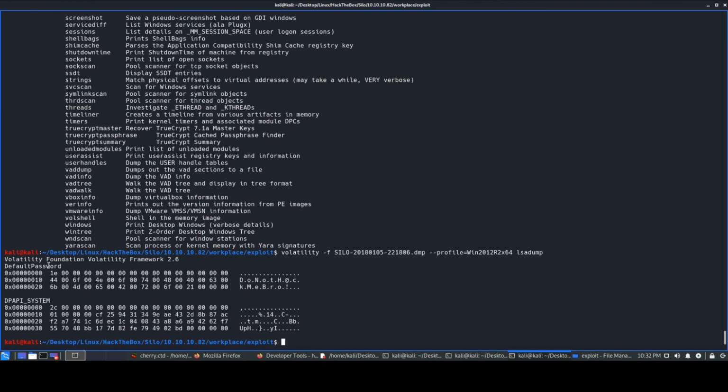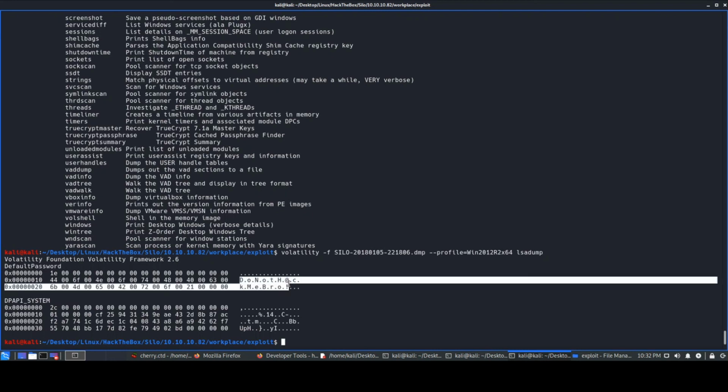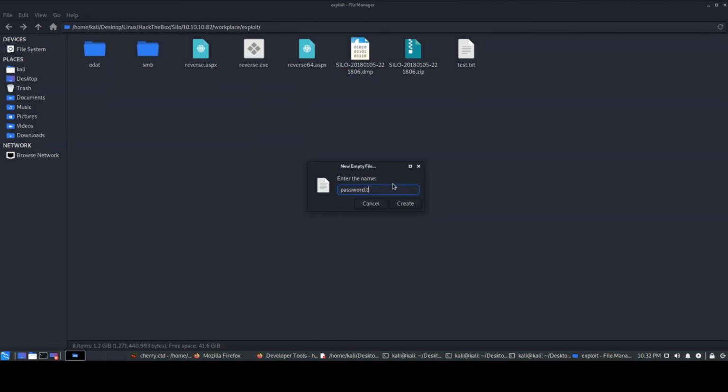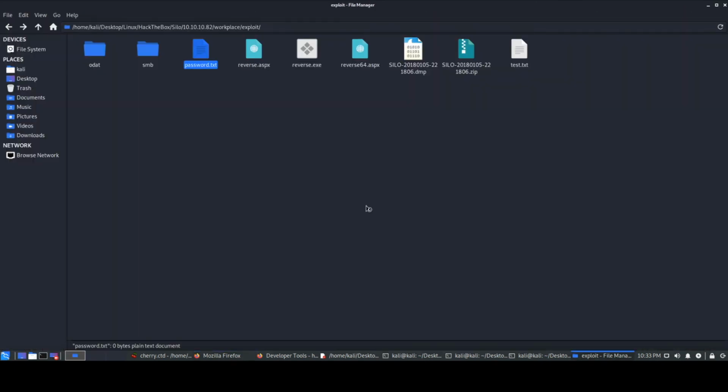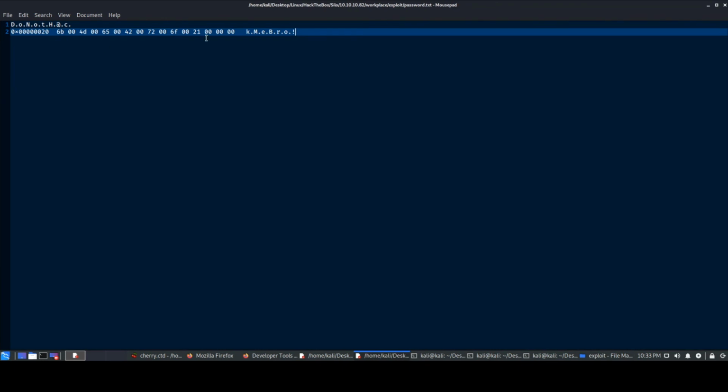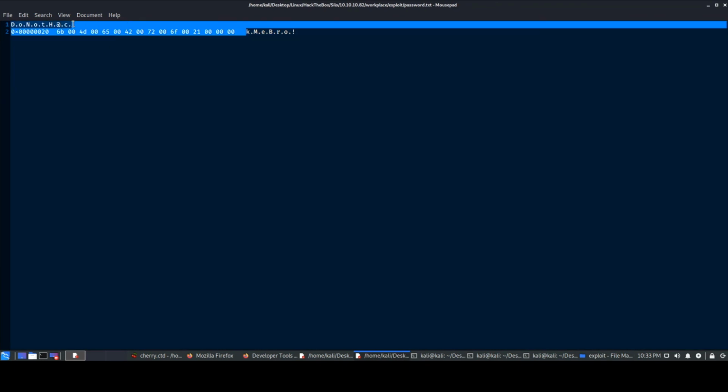So over here it says that the default password is present and it says do not hack me bro. Let's just try to copy this and you can go to the exploit directory and just add password.txt probably. Okay, I'll have to set this default as mousepad. Paste this thing, try to just remove this extra data what is present over here.